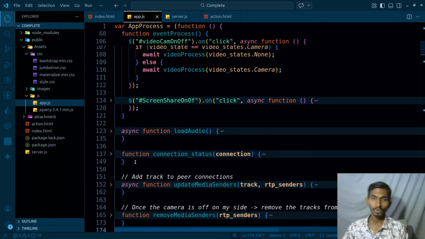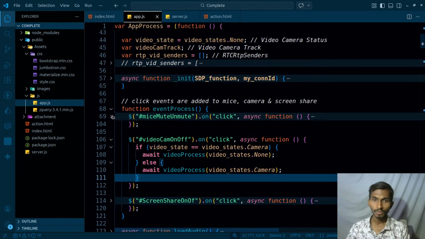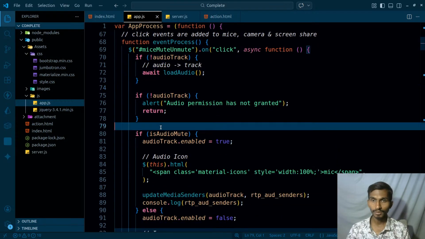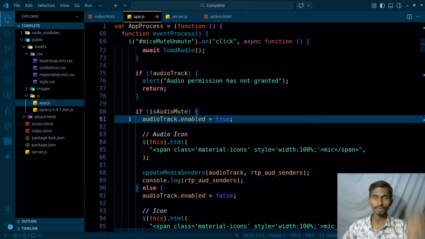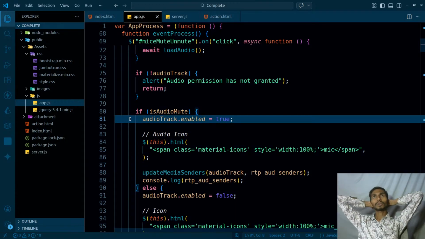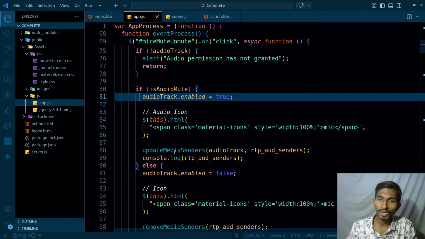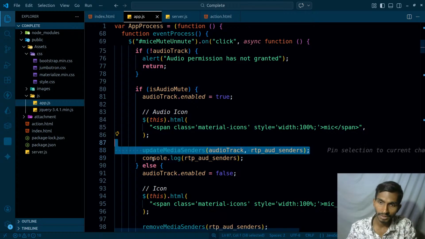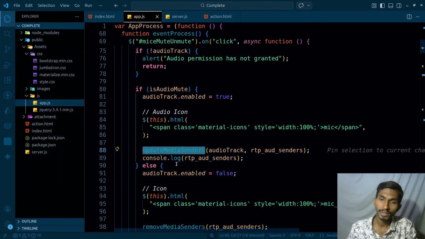But even before that, when I click on that video icon, I should be adding the icon like video as well, right? When I click on the mic, at that time I load the mic, that's fine. And when the mic is loaded, after that, whenever I click on the mic, then this should happen. Yeah, obviously this should happen. Update media senders. At that time, media senders are going to be updated, and audio is going to be added, just like this. So the audio tag, I'm sending it to RTP audio senders, right?